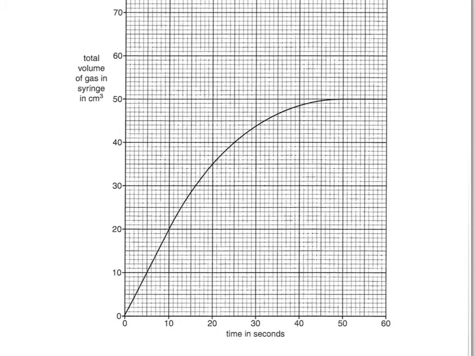On the graph, what you should have done is, there's 2 marks for this. One for making sure that the gradient is higher at the beginning, so starting off steeper and then levelling off at the same amount, because all you've changed is the form of the magnesium, not the amount you're using. So it'll go quicker, but you'll make the same amount of products. You've got to level off at the same point. 1 mark for the steeper, 1 mark for levelling off at the same point.